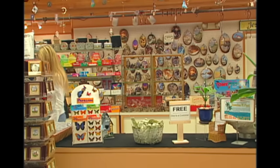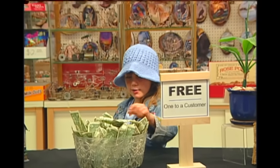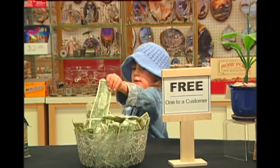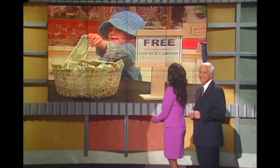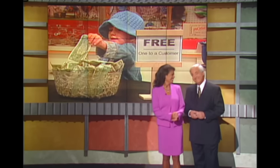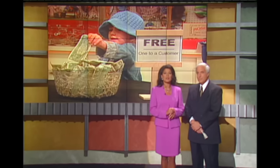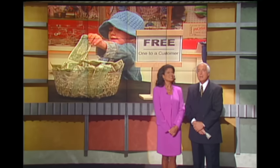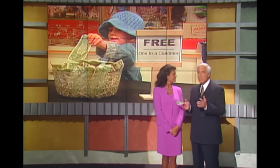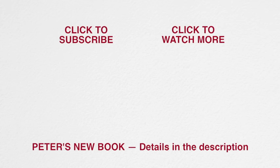We were about to give up when back she came. And she studied that bowl of money, picked the perfect bill, and off she goes. Give it to the kids. You see, they accept things at face value, and for that little girl, the value was exactly one dollar. We're so grateful that each of those shoppers gave us permission to share their experiences with you, and we're going to send each one of them a small bowl of money with our thanks. Smile! You're on Candid Camera!